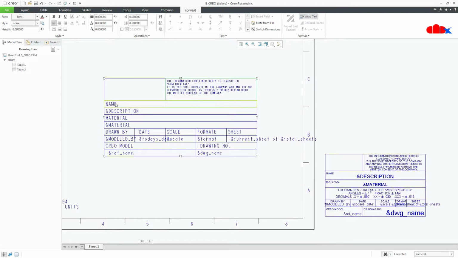Now select this cell, the headings, this, then this and this, and then go for text height, make it 0.1.